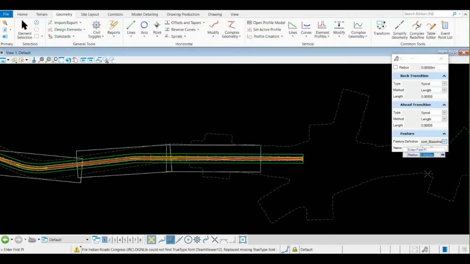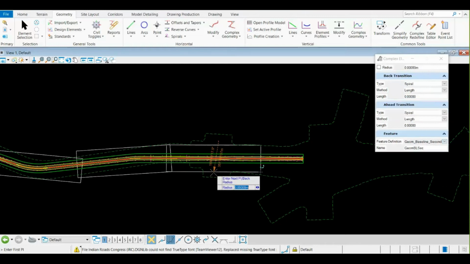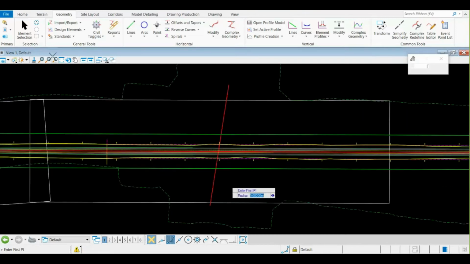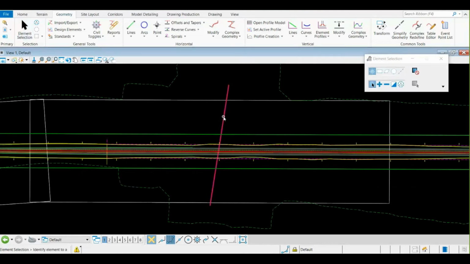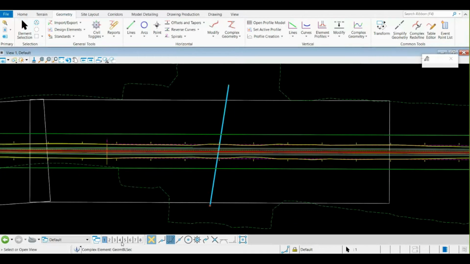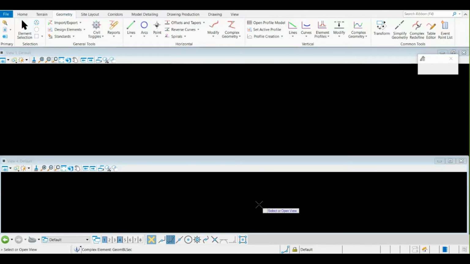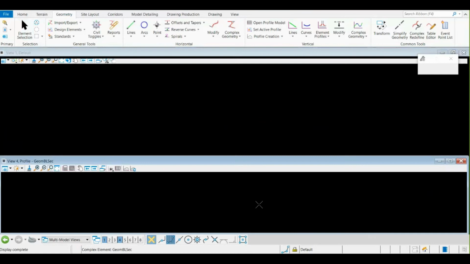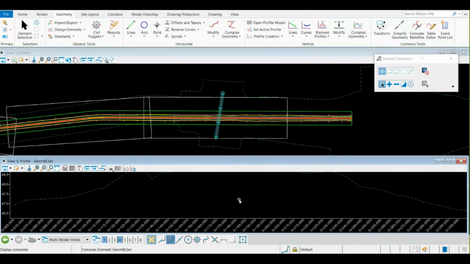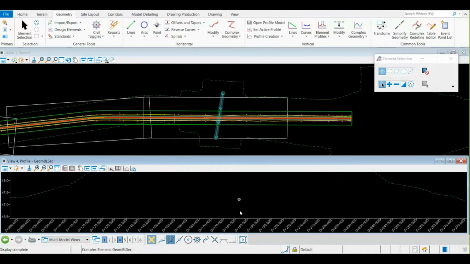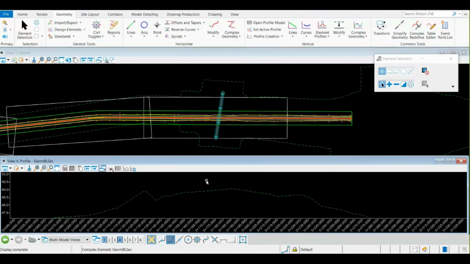So it's a kind of intersection I'm going to get. And obviously, before a civil cell, one must make sure that it should be profiled. So I need to create its profile as well, because unless the profile is matching with this center line, the civil cell placement will not be successful. So just for example, I'm taking any tentative profile level for this.